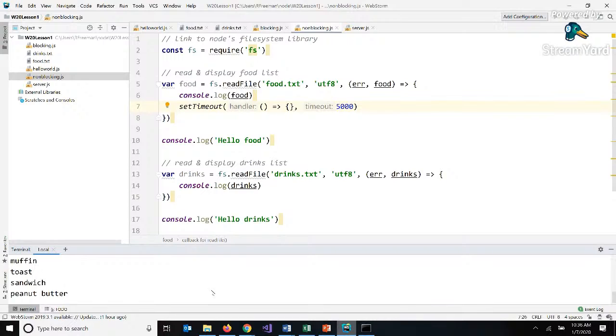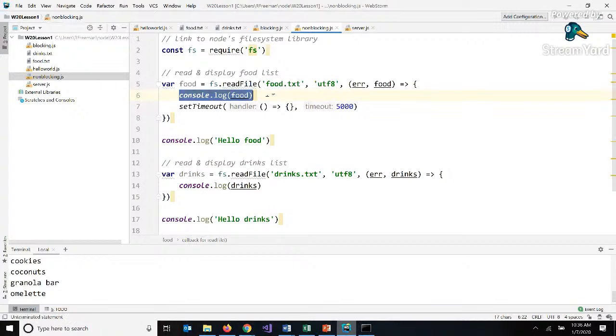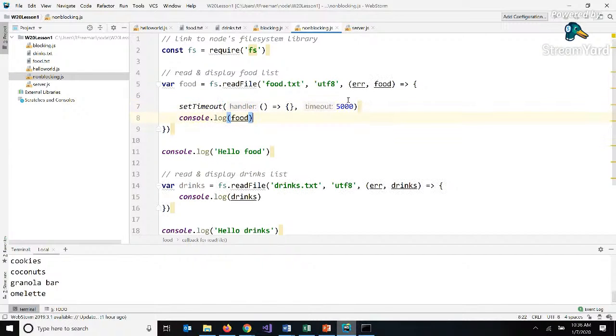Even waiting 5 seconds... Yes, thank you. I'm printing it out and waiting 5 seconds. Yes, that doesn't help. Okay. Good suggestion, yes.